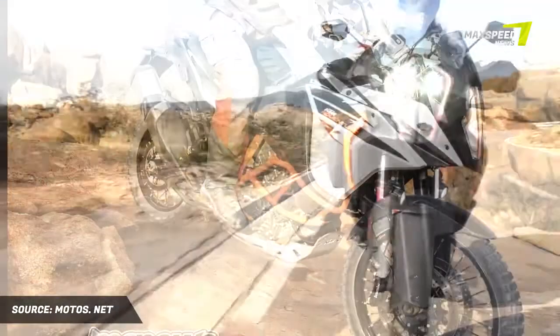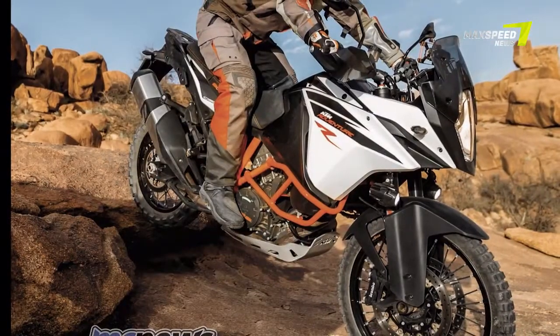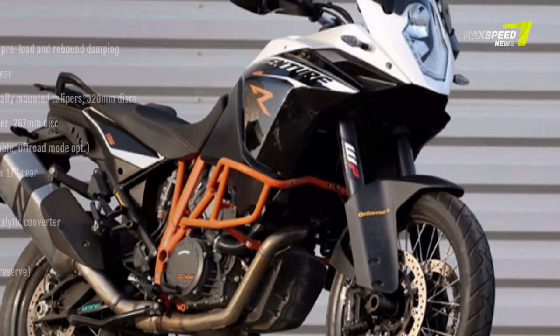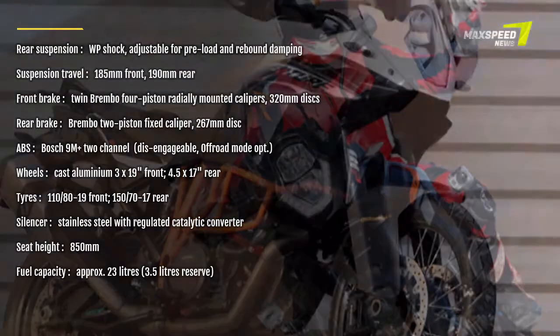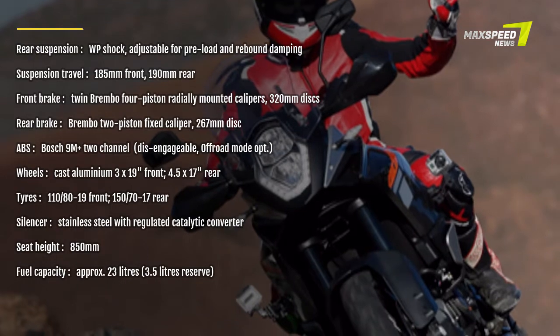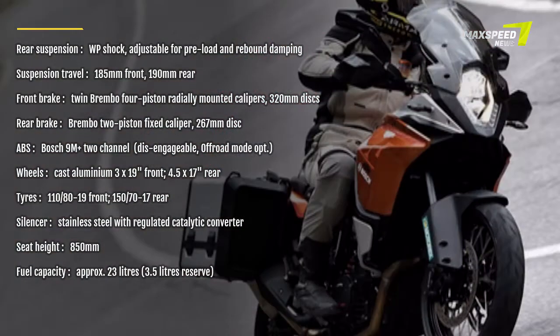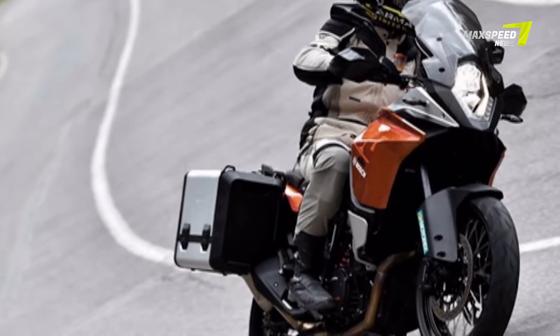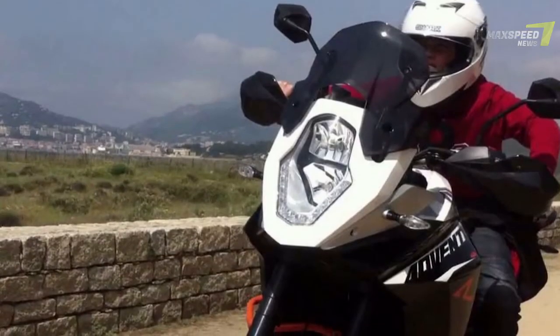The 1090 is also 10 kilograms lighter than the 1290 Super Adventure S, which KTM launched at the same event, having journalists ride one in the morning and one in the afternoon. I'd been so impressed with the technology-packed 1290 in the morning that the 1090 was starting from the back of the field in the afternoon, but it took until the first corner for the weight advantage to become evident. The 1290 handles excellently, but the 1090 tips into a lean with less effort, more quickly.